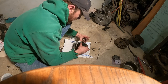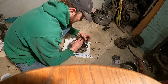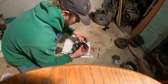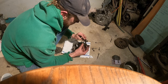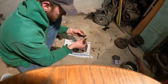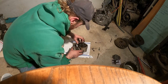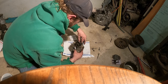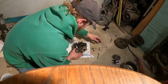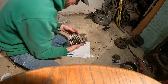This rocker shaft pulls apart rather easily. As well, make sure you don't confuse what is what. Spin that rod around. Only goes just like that. Well, it could go the other way, but then you're wearing the bearings differently. So that'll stay like that for now. Okay, now the valve. Sometimes, that guy in the middle.